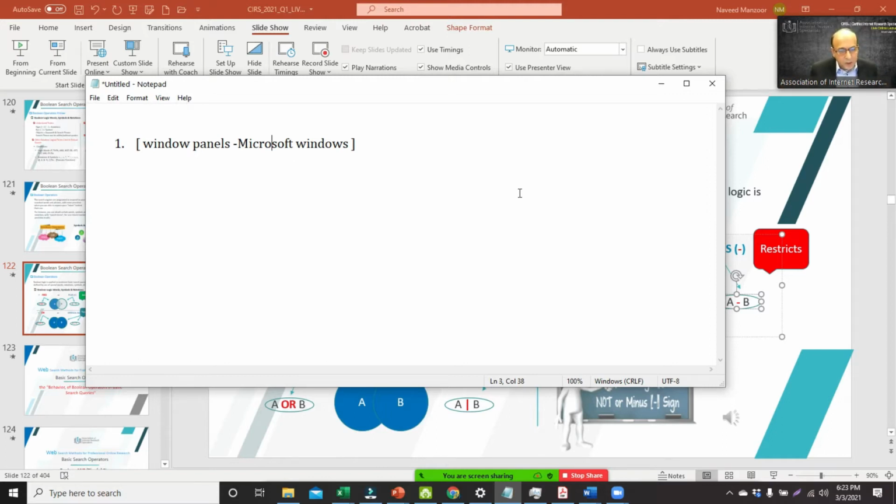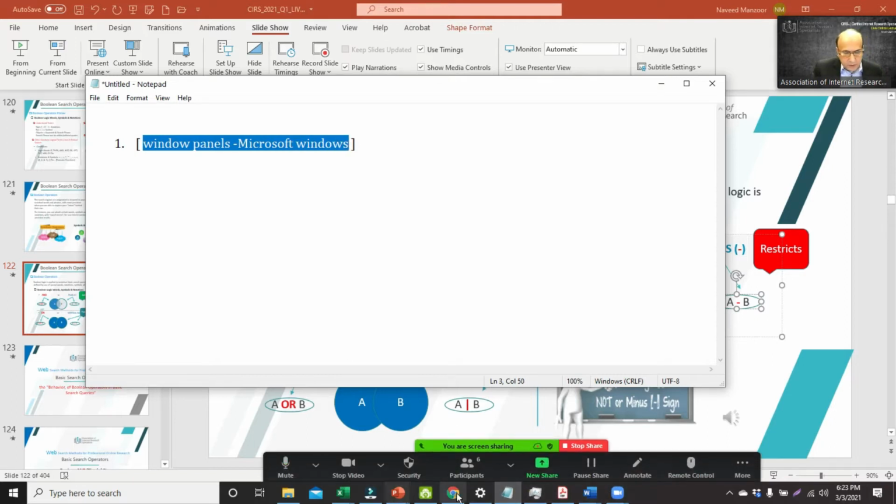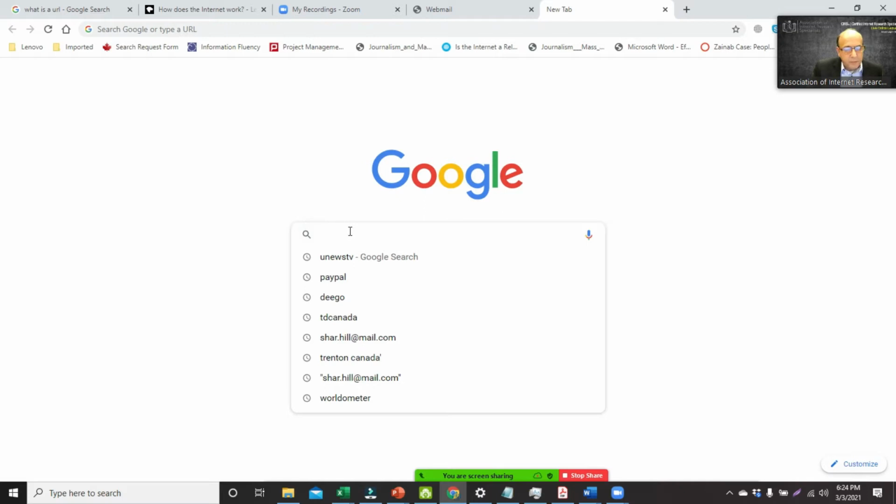So think of it as a search box. What I'm doing here with the brackets is just giving you an idea that this is a search query inside of a box. Is it difficult to understand?